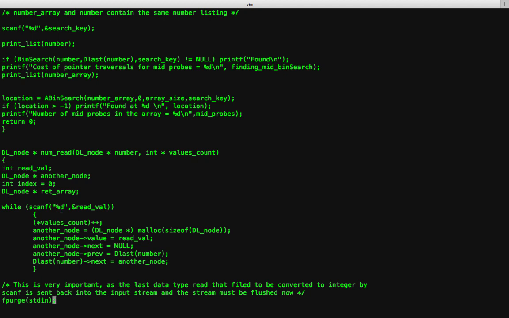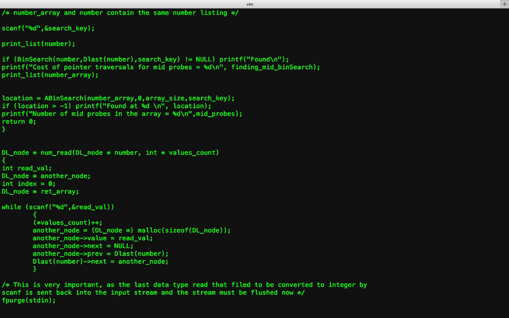You read an integer from the input buffer. If the read was successful, the read value will contain a positive value. Remember that the return value of scanf is the number of data items that it successfully read. If you said read one integer, then scanf will take the value 1 if the read was successful. If the read failed, that is, if you put a non-numeric character there, then scanf will fail and this will take the value 0.